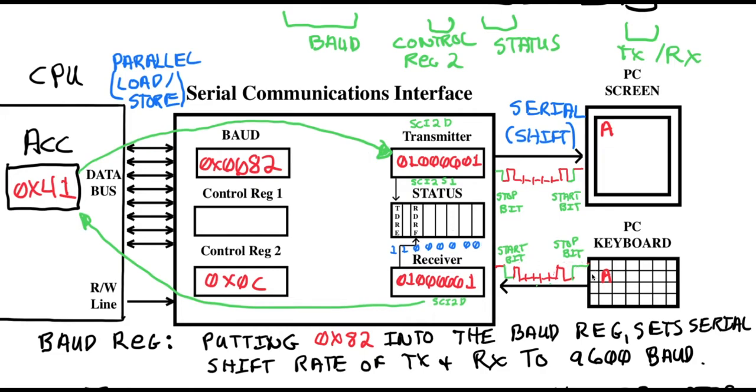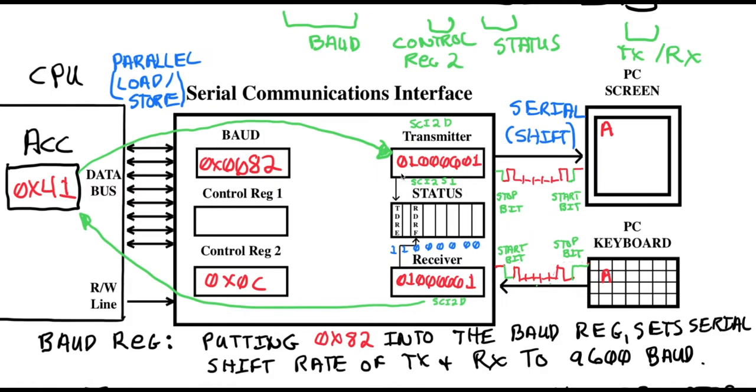Also over here, what you're going to find is we have RDRF. If RDRF is 1, it means the receiver data register is full, because whatever character you had has been shifted in. To be not full, you have to load this into the accumulator for a receiver data register full being 1 to be now 0, saying it's not full of new information. You notice here that the transmitter, SCI2D, and the receiver, SCI2D, both share the same physical address. So if you do a load from that address, it sets the read-write line here high, which accesses the receiver. If you do a store operation, that sets the read-write line low, which accesses the transmitter.